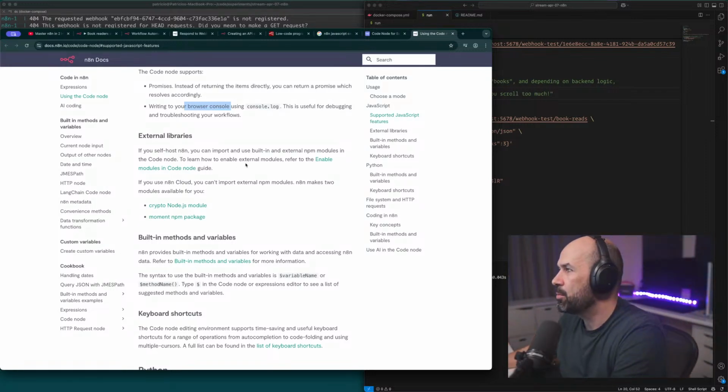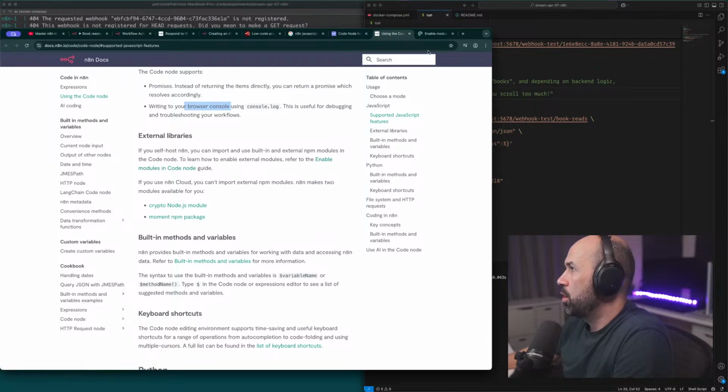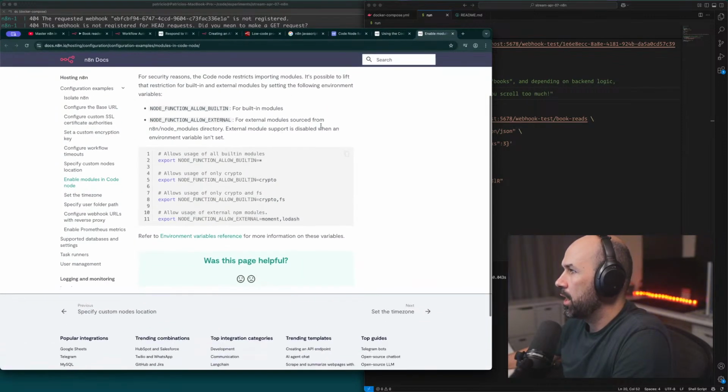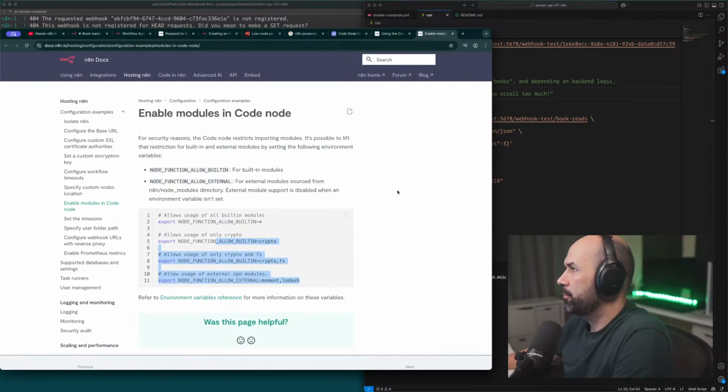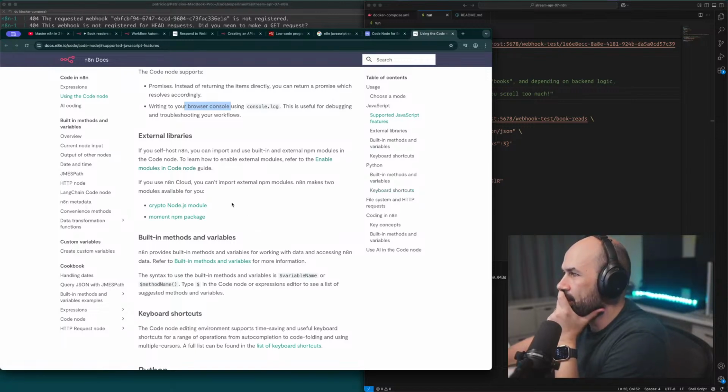We can enable modules, so we can bring node modules. We will allow some. Fantastic. Whoa, wait. Oh, right.